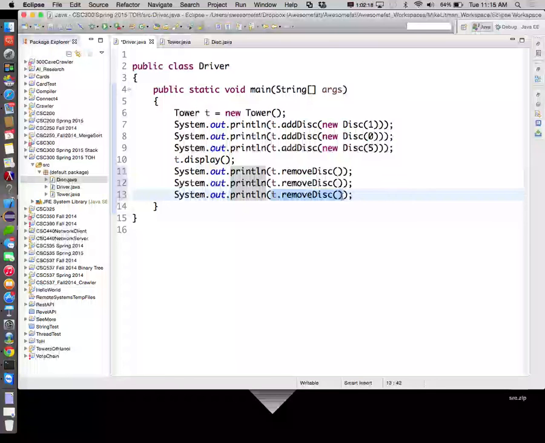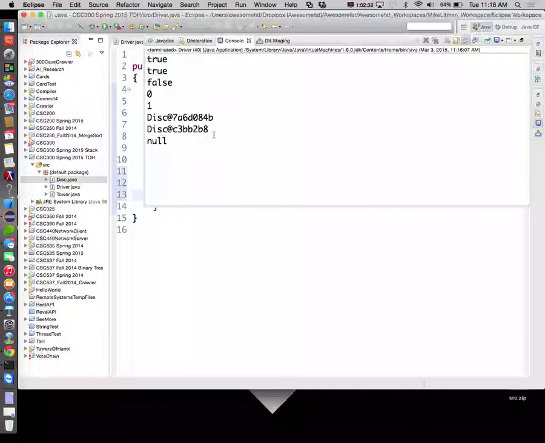What prints out when we try to print a null value? Is that a null pointer exception to print out a null value? No. Just says null. So memory address, null. So to display a null value, it prints out null.